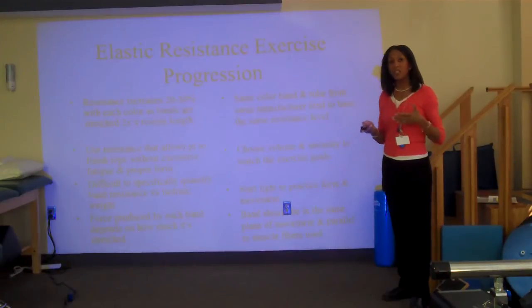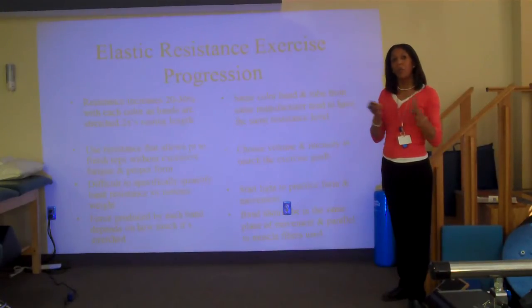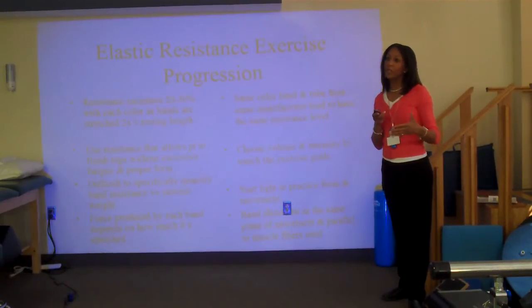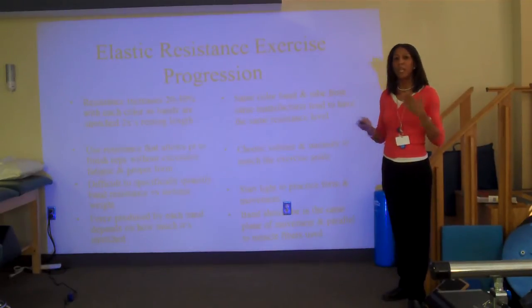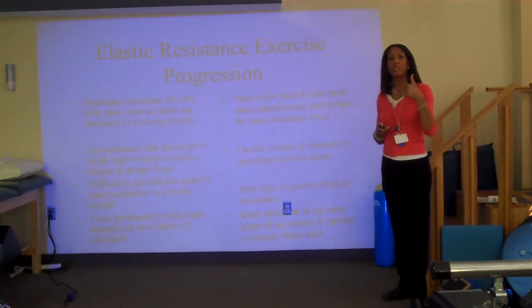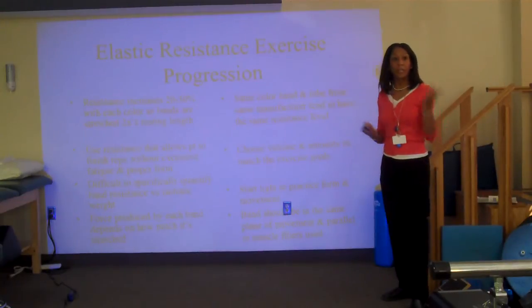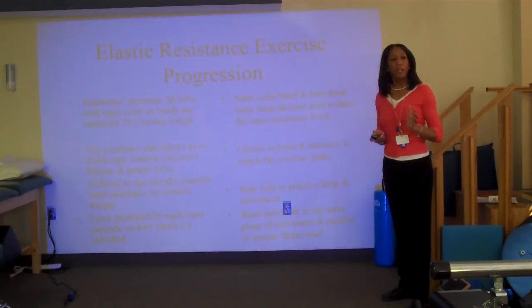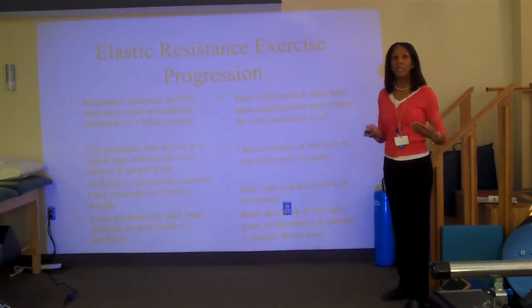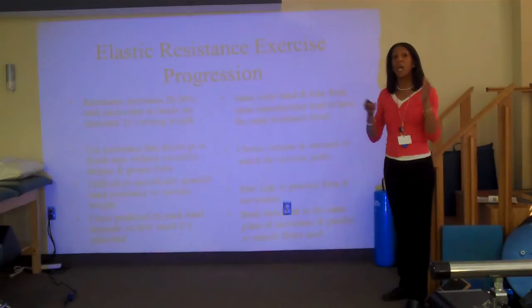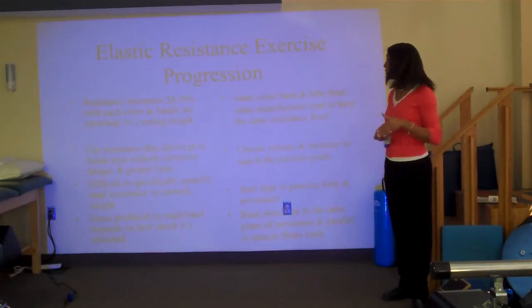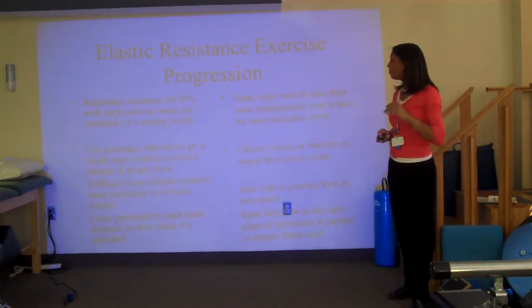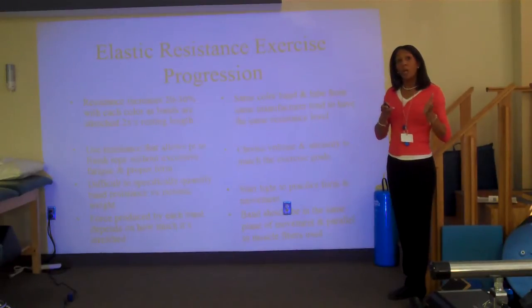And then challenge their base of support, narrow versus wide, one foot on an unstable surface versus a stable surface. These are all ways versus just consistently going, okay, you did yellow, okay, let's go to the next one, let's do red. Okay, you did red last time, you got 3 sets of 10, okay, now let's go to green. There's a lot of work to be done between the bands, and once you start jumping from one color to the next, note that progression in resistance. Making sure that you know what amount of pounds you're roughly getting with one band versus another band.